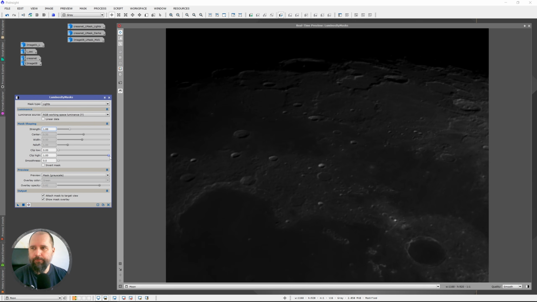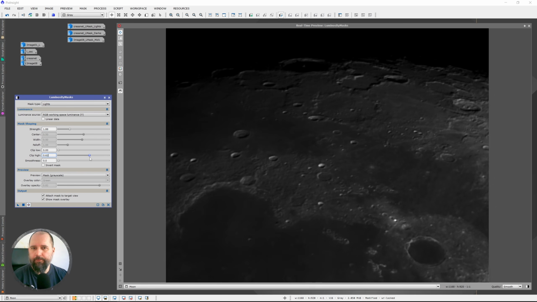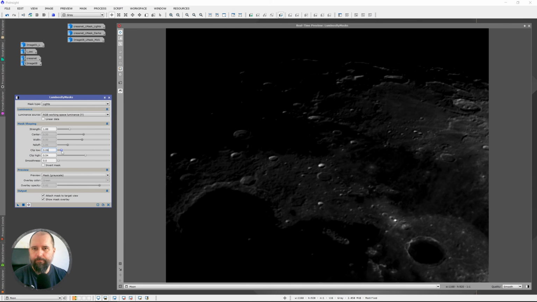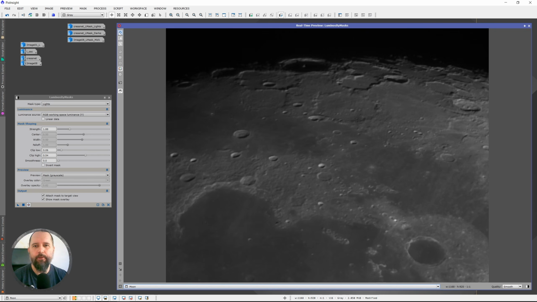Let's clip some more of the whites and let's clip some more of the blacks. This is the mask, right? And we want to enhance the lighter parts because we have the moon that is basically flat. It doesn't have stars, so it does not have the brightest pixels. The brightest are in the midtones probably. So we can manipulate the lights. We can also use the midtones for the masks.